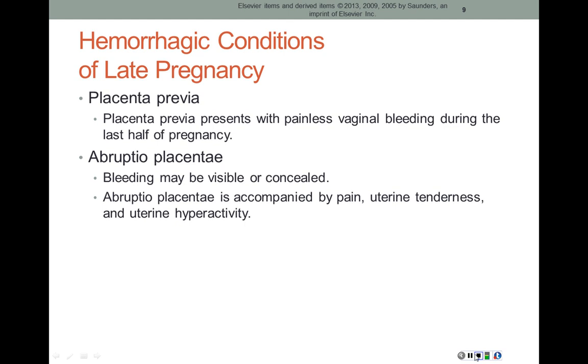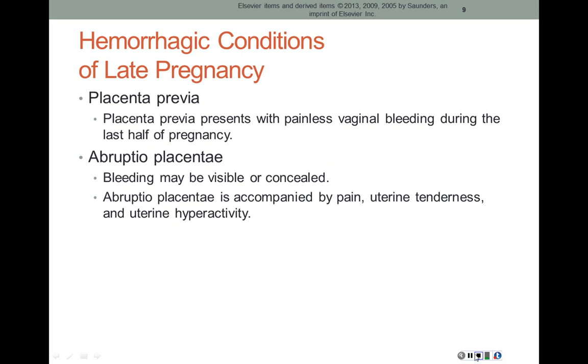So what are some risk factors that are associated with placenta previa? If you've had a placenta previa before, if you've had a cesarean, if you have an increased maternal age, you have increased parity, which means that they've been pregnant a number of times and they've had more than one child at a time. Large placentas that are a result of multiple gestations or erythroblastosis, and also a history of smoking.